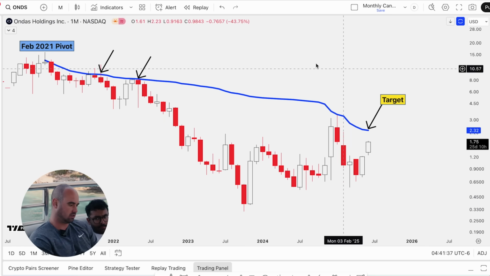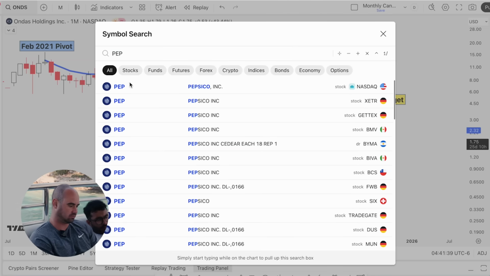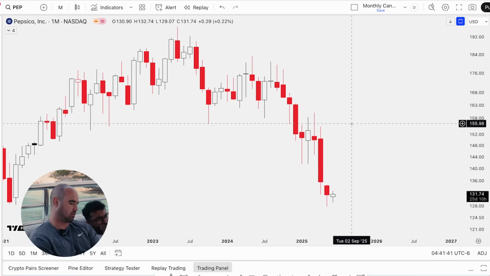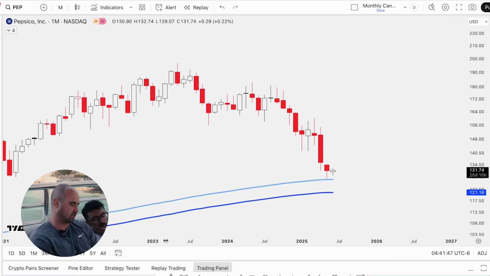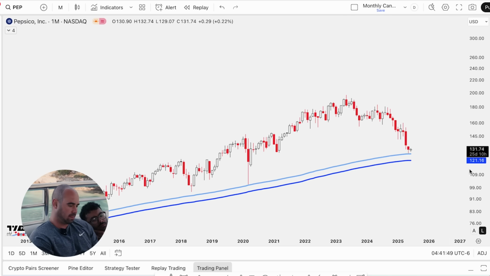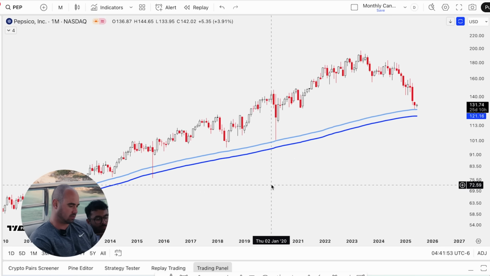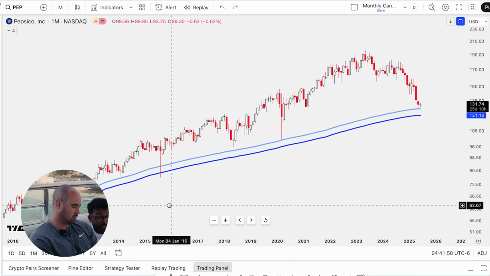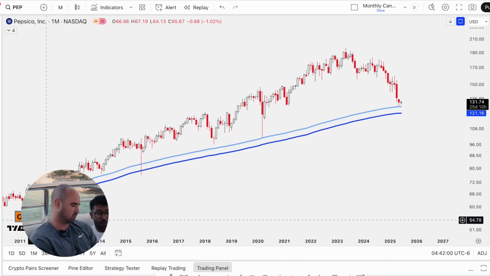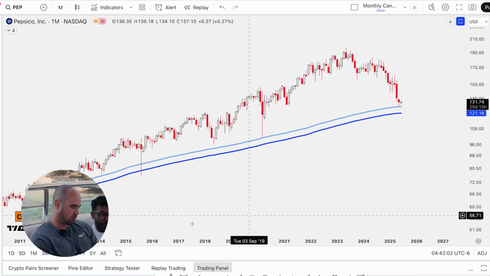On the monthly candle chart, you've got a hammer candle forming. This was in May. A hammer candle is a signal of seller exhaustion. Then you anchor a VWAP. And this is where it becomes, I don't want to say subjective, but your pivot is 15 years ago? Well, this is the monthly chart.